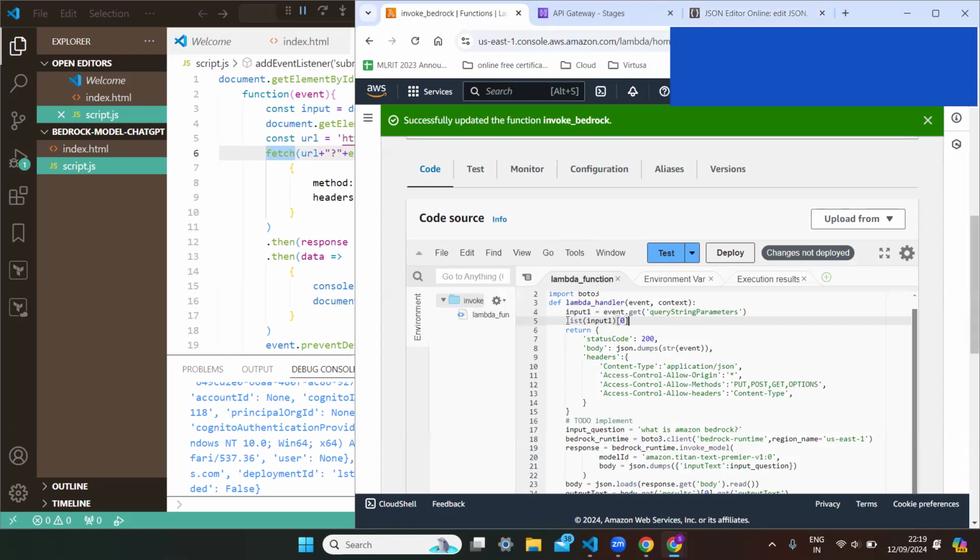Let's return the same thing and check whether I'm able to get the correct input question or not. Now I'm just saving that in this input question variable. Whatever question we are getting, I am saving in this input question variable. Now I want to provide my response back, so that's why I provided it here.